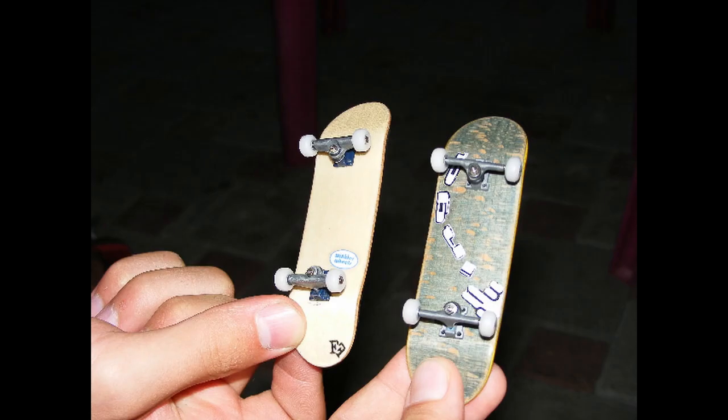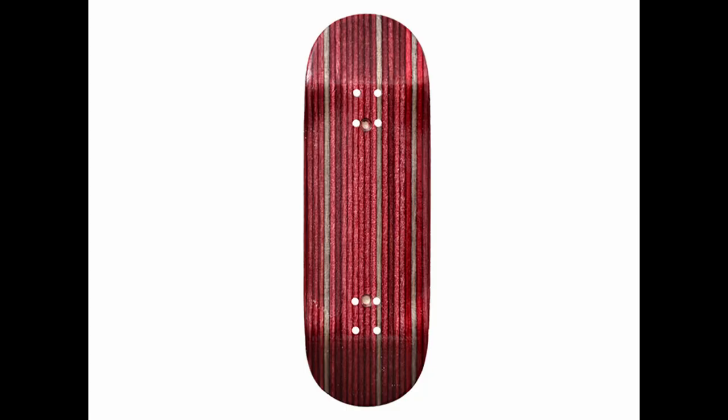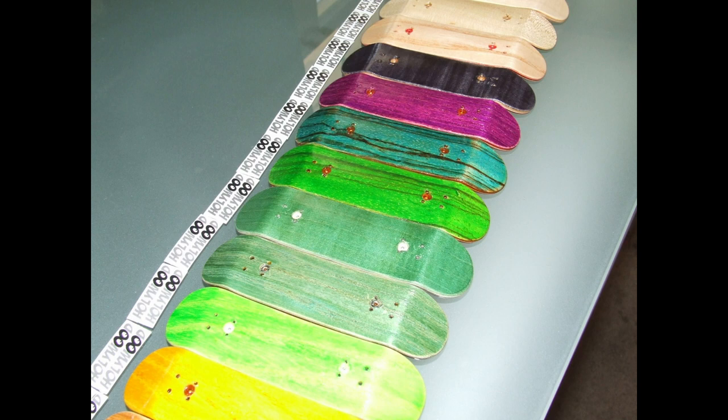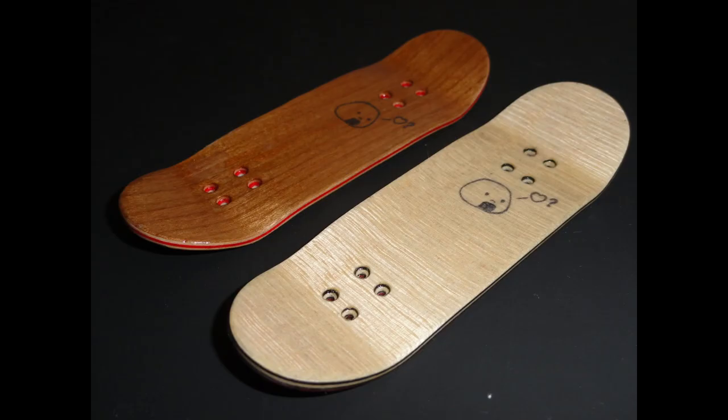Finger Fingerboards were founded by three-time world champion and legend Peter Pitacek. Based out of the Czech Republic, Peter began making high-quality pro fingerboard decks back in 2005. They still are one of the best values in pro fingerboarding decks. Hollywood Decks have been handcrafted in Poland since 2005. Mike Schneider used to post tons of videos and photos using these decks, and even sold them on the Flatface Fingerboard Distribution website. Peter Ringel founded Preet back in 2006, and the boards quickly became renowned for their performance as well as their beauty. It became the most hyped fingerboard deck brand around, and due to its limited supply and immense demand, Preets were sold second-hand for anywhere from three to five times their original sale price. One time, I even saw a Preet sell on eBay for over $400.